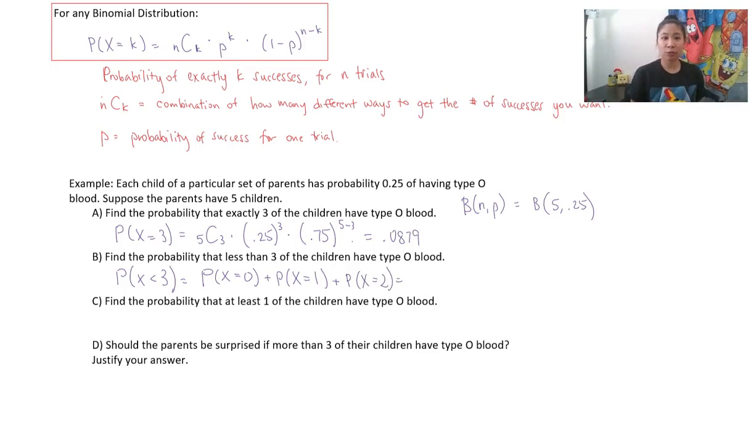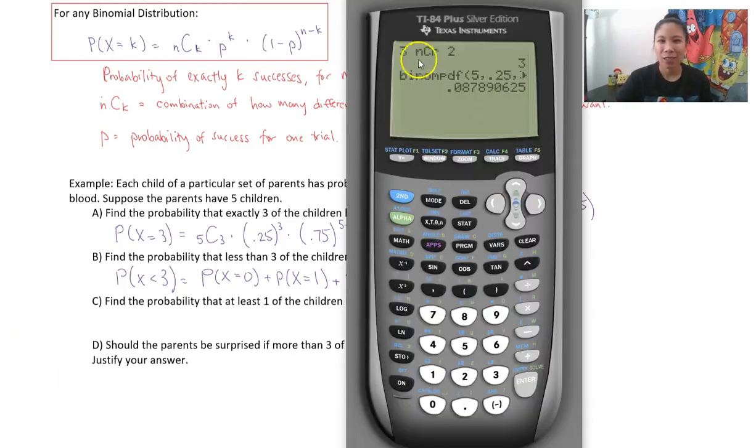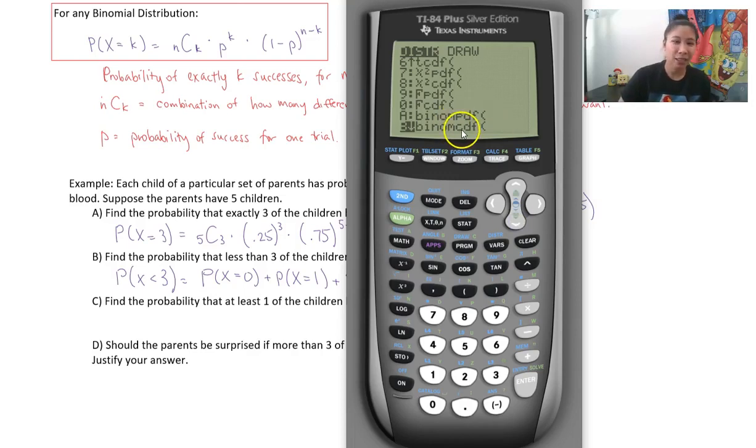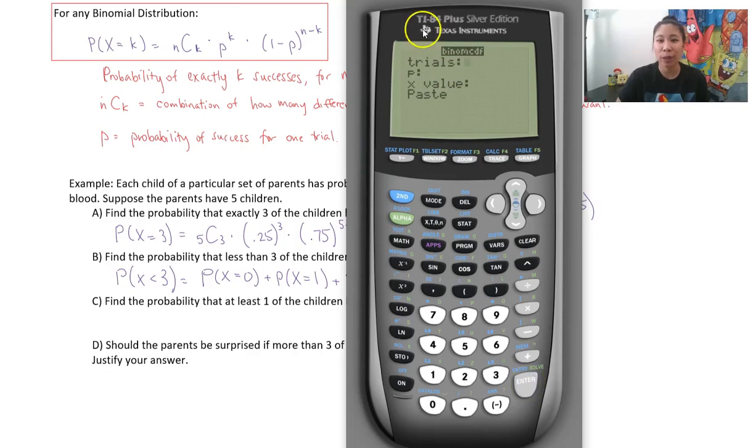Okay, so obviously you can find each of these probabilities in your calculator using binompdf, which is all nice and dandy. Just a little tedious because you've got to type it in 3 times and then add your probabilities up. Or another shortcut, if we look at the calculator again. So when I go into 2nd, VARS, and down to binompdf, right under it was binomcdf. The C stands for cumulative. So it's kind of nice because your calculator will actually add everything up for you, starting from 0. So if I use binomcdf, make sure at the top it says binomcdf, not pdf, because the menu basically looks the same.